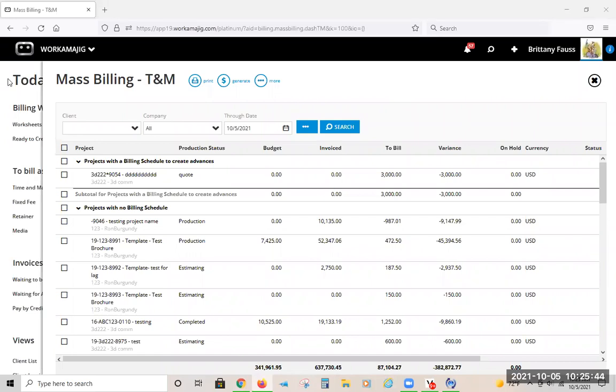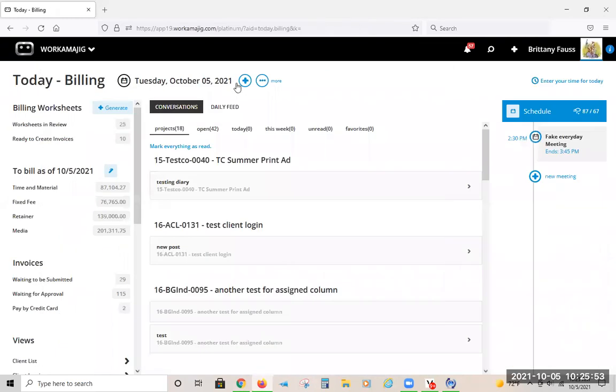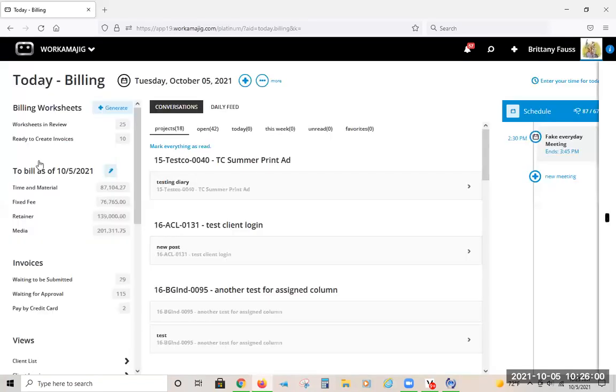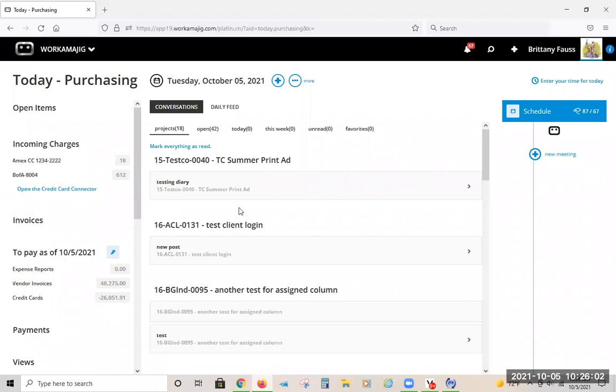Now, if they go under and they're not going to send you any more bills, then you can go in and manually close it. There's a close option on an order. So if I go into the purchasing today page, it'll show me all of my open orders, typically up here. I have a bunch of open orders, 23 of them.